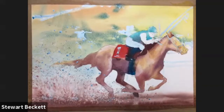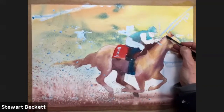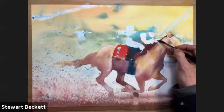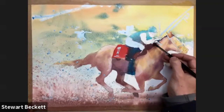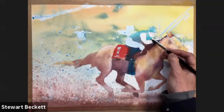No. So I'm just putting some cerulean blue into the Payne's grey, and I'm going to bring that up into the hairline here. And then I'm going to continue that into his hand. So I'm linking those two washes together. This is going to be the front of his arm, his hand, which is like a glove. And then we've got a darker bit of his arm that's in the background there. So I'm going to link all that together, so it's all in shadow.